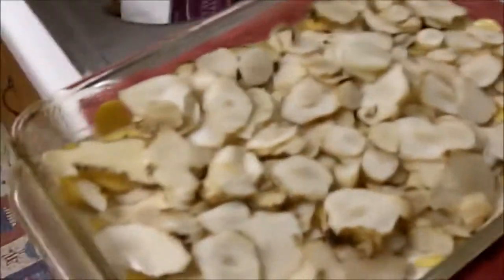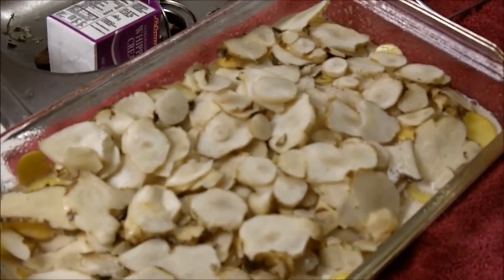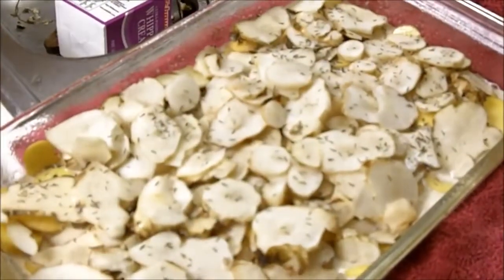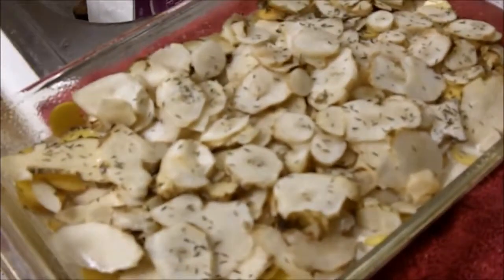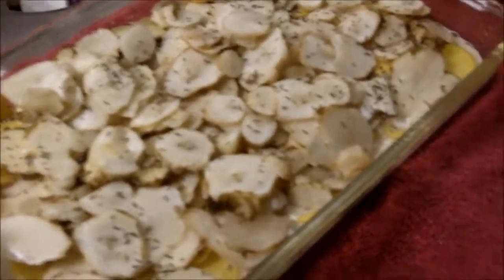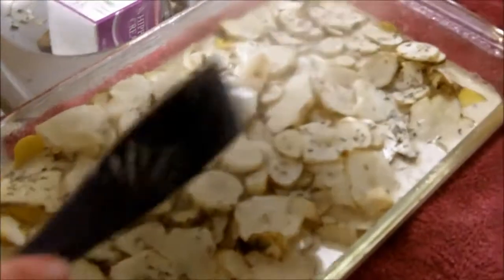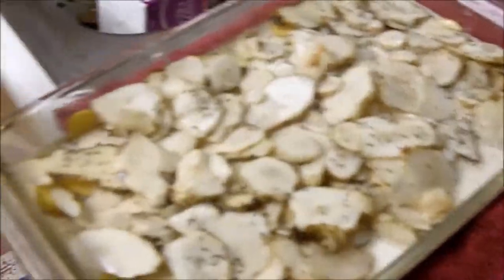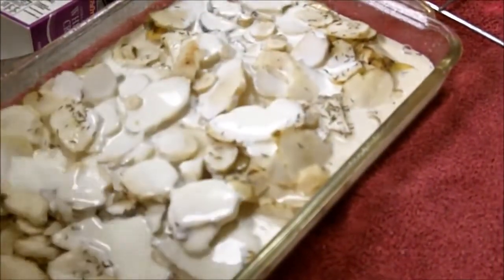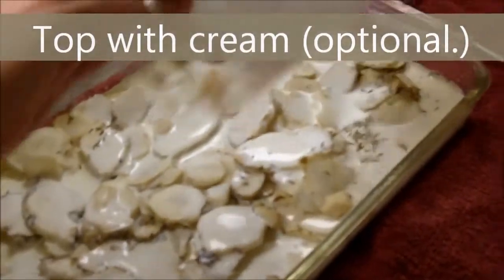Add salt. A little thyme. Pour the remainder of the sauce on the casserole. Just top with cream. This is just plain cream. Yeah, it was mixed with chicken broth.